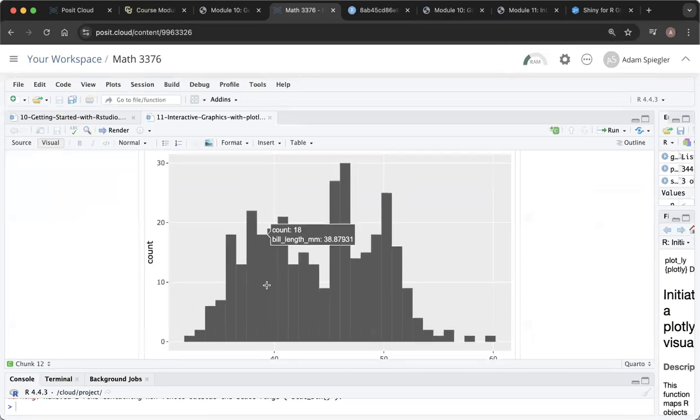So this is interactive because when I hover over each of these bars, I get a couple of bits of information. I get how tall the bar is, which is 15. That means there were 15 observations in this bin and so on. And it's also telling me, I see there's bill length millimeters with a value. That value is the midpoint of the bin range. So I have a bin start, I have a start value and an end value for this bin. This is telling me the midpoint between the start and end values of the bin.